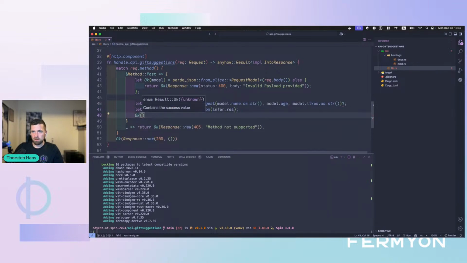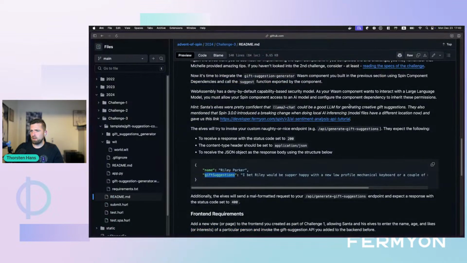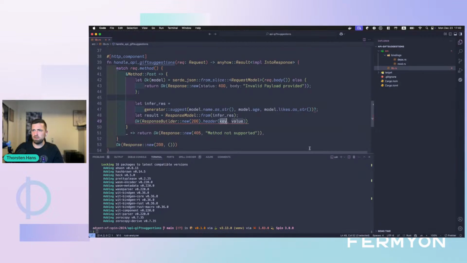Finally, you can say response builder new 200. And we are asked to set the content type header to application/JSON: content-type, application forward slash JSON.